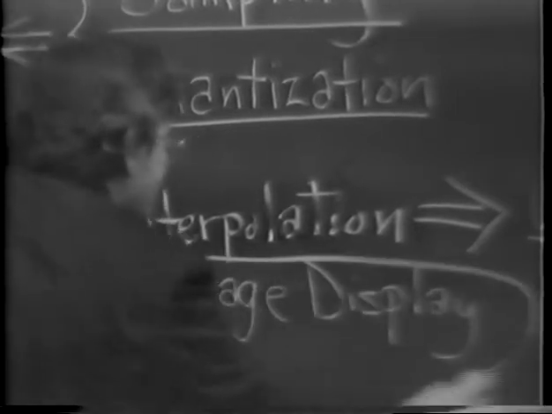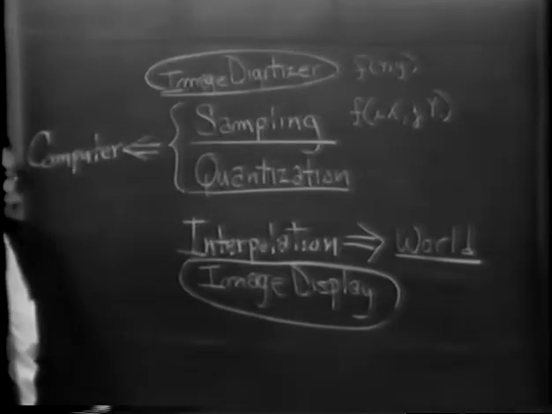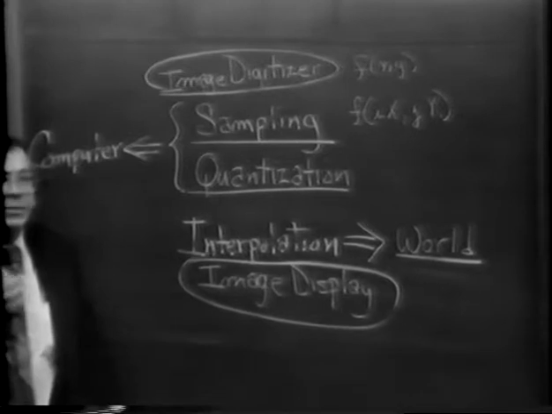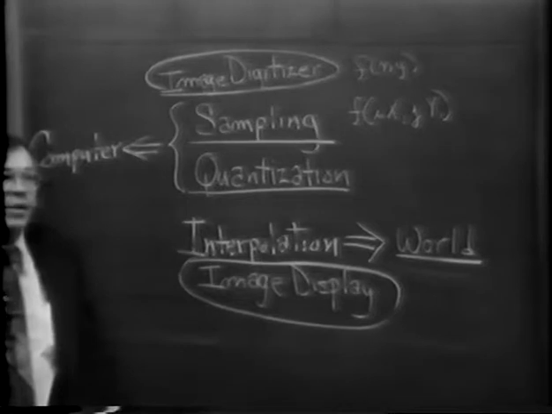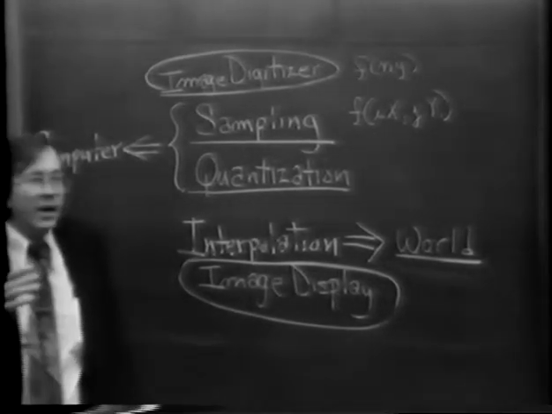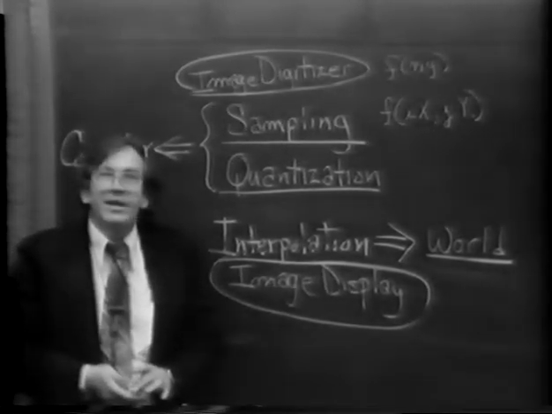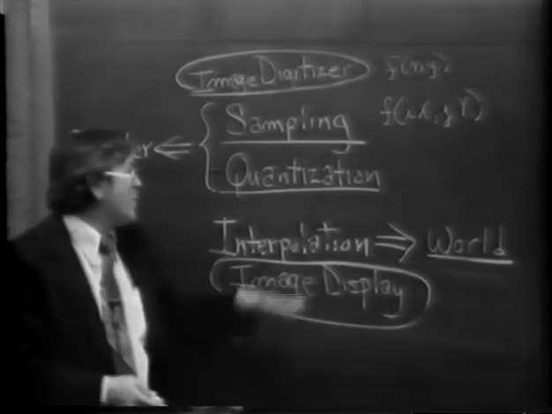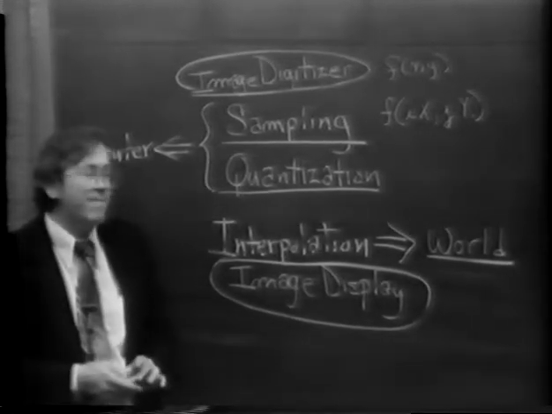And we'll see that there are many different solutions to both the image digitization and image display devices. In our course, we'll use just a line printer for doing image display. If we were very concerned about fidelity, we'll see there are many options, including a digital refresh display, a computer output to microfilm device, flying spot scanner devices, plasma panel displays. There's a whole host of these that we could use. All of them do some type of interpolation to take a discrete set of points back into the real world.